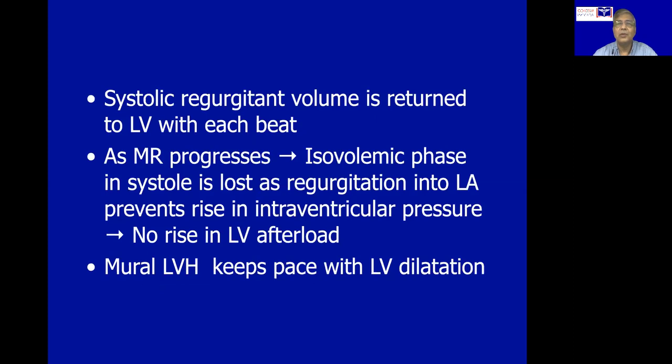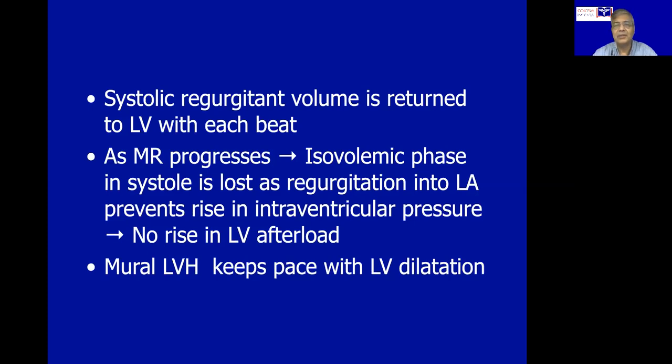Systolic regurgitation volume is returned to the left ventricle with each beat. So that means whatever is the filling of the left ventricle, in addition to the filling of a stroke volume, there's an extra filling because of the blood going back and forth between the left atrium and the left ventricle.